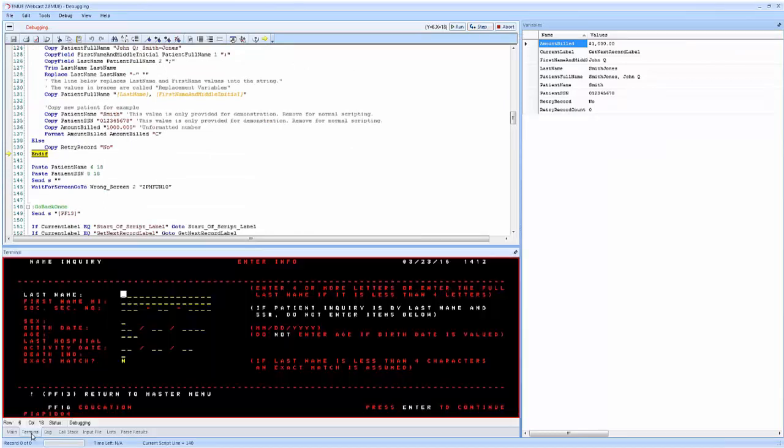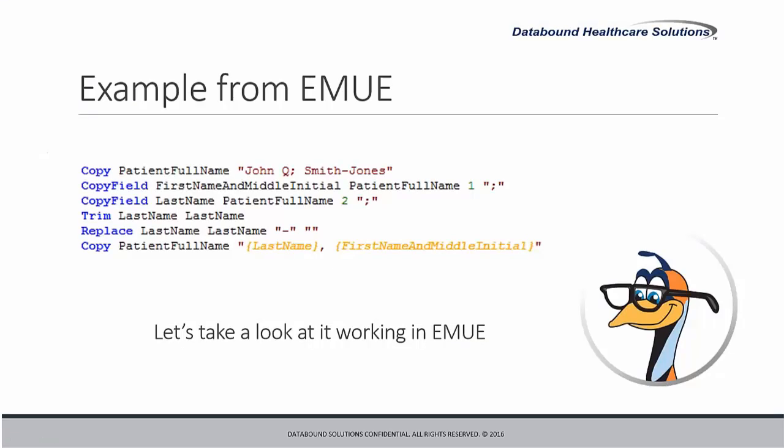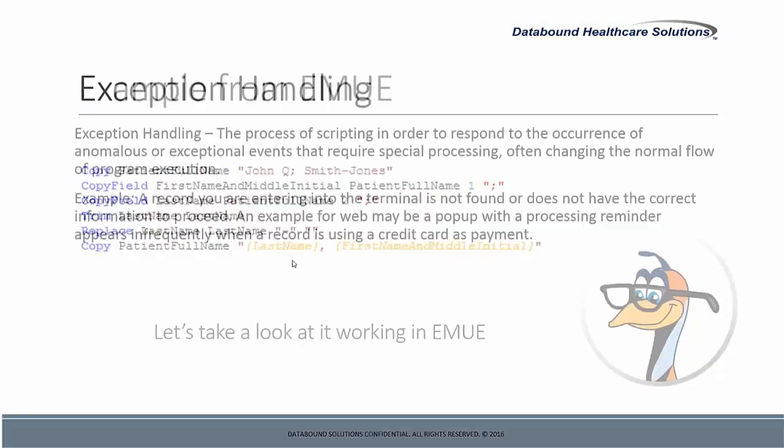So now I'm going to come down here, go back to my terminal screen, and paste my records in. And you can see that I generated an error. Before I do anything with this error, let's go back to our PowerPoint and take a look at how to handle this.